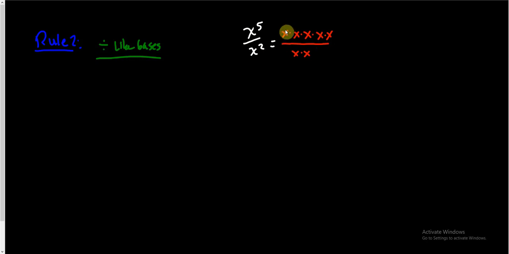Okay, well this looks kind of weird, but 1 x on top will divide away to 1 or cancel out with 1 x on the bottom. So I could start striking these out. This x divided by this x will give me 1 and be gone. This x divided by this x will give me 1 and be gone. And what I'll be left with is just 3 x's up top, or x to the third. And you could write it this way for a second, but we don't need to leave that. We could go ahead and switch it to just plain x to the third.